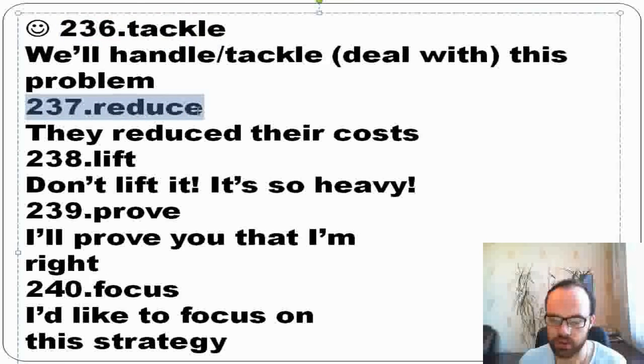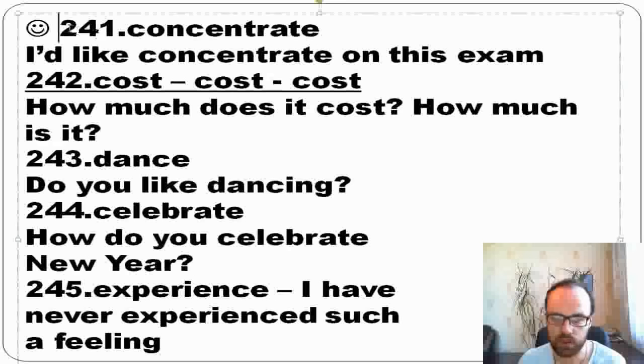Reduce. They reduced their costs. Lift. Don't lift it, it's so heavy. Prove. I'll prove to you that I'm right. Focus. I'd like to focus on this strategy. Concentrate. I'd like to concentrate on this exam. Cost, cost, cost. How much does it cost? How much is it? Dance. Do you like dancing?